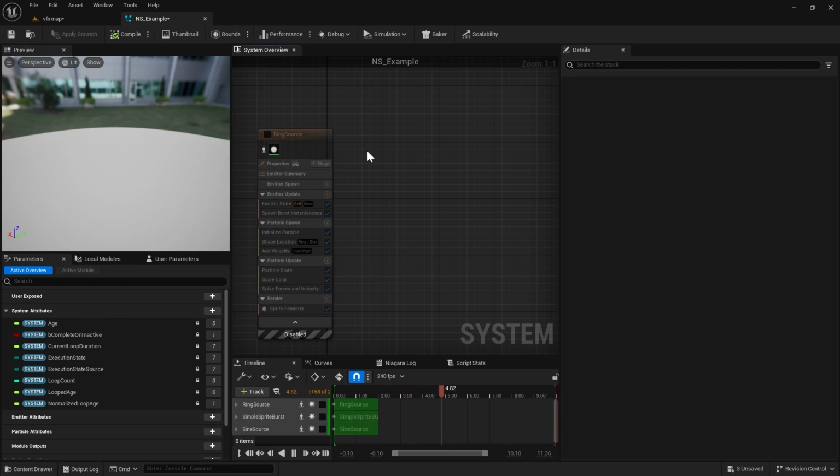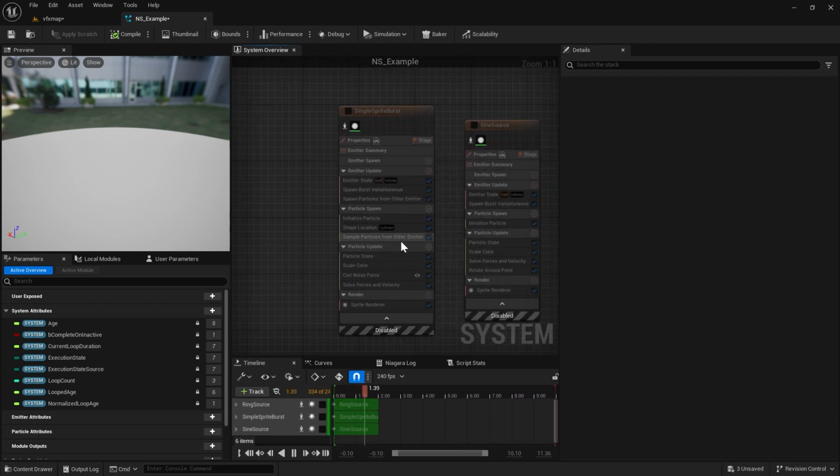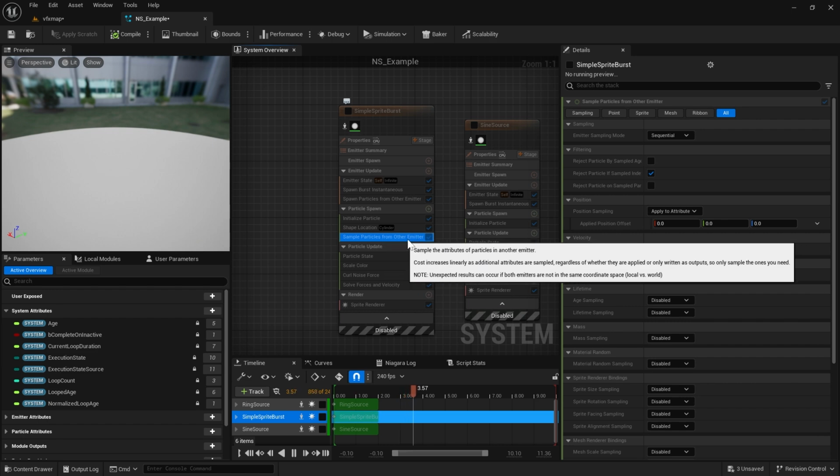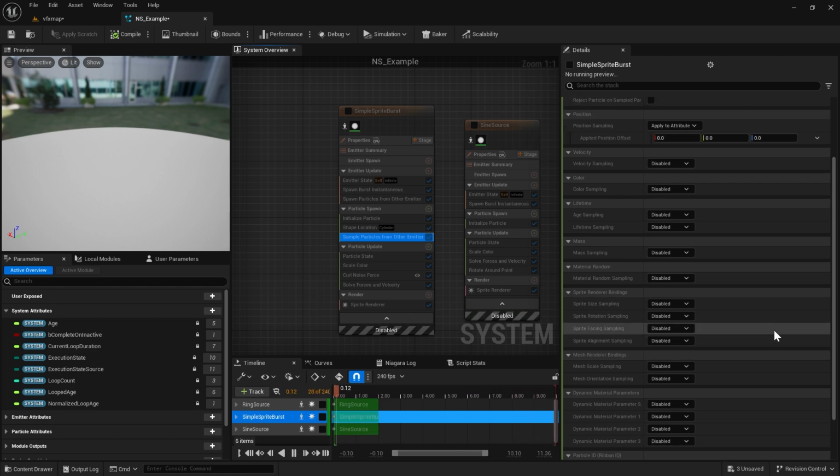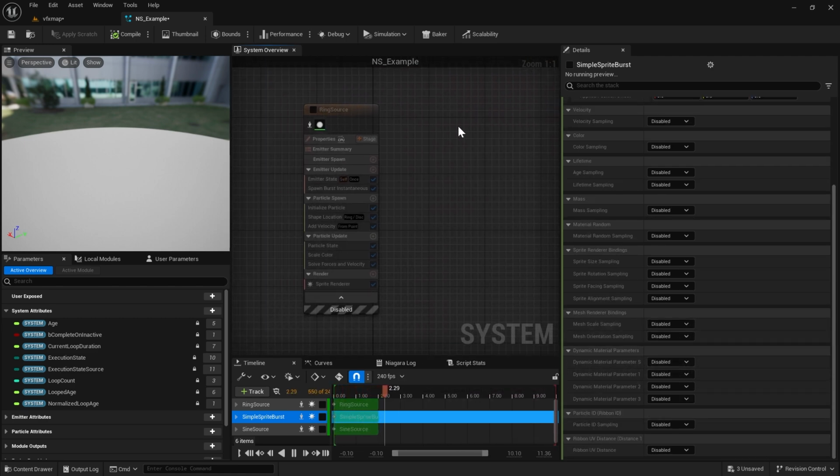Now, for the last mesh example, besides showing you that mesh thing, I wanted to go slightly more in-depth in the options of sample particles from other emitter. Because it's okay if you're a little bit lost on that. We can go a little bit over that.